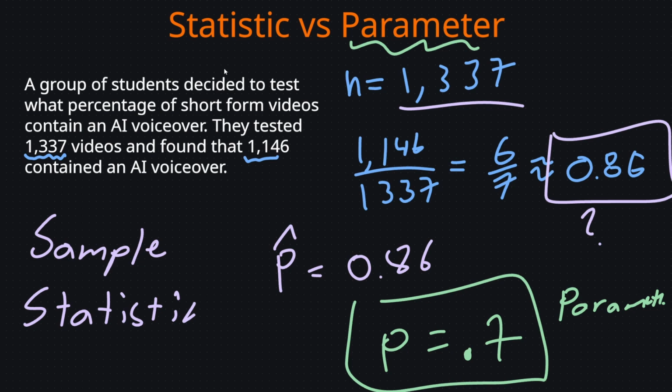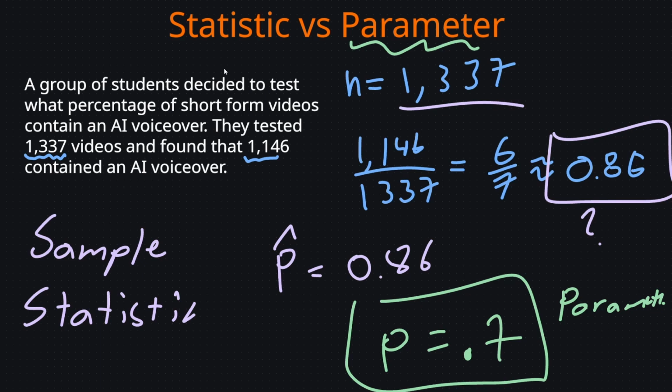So as an overview, you know it's a statistic if it refers to a sample. A statistic is a summary value referring to a sample. You know it as a parameter if it refers to a population. A parameter is a summary value that refers to the actual population. A statistic is most commonly what you will see because it is very hard to get information of a whole population. I don't want to go through billions and billions of videos to find out what percentage have an AI voiceover. So I take a limited sample, I get a statistic from that tells me it's about 0.86 or 86%.